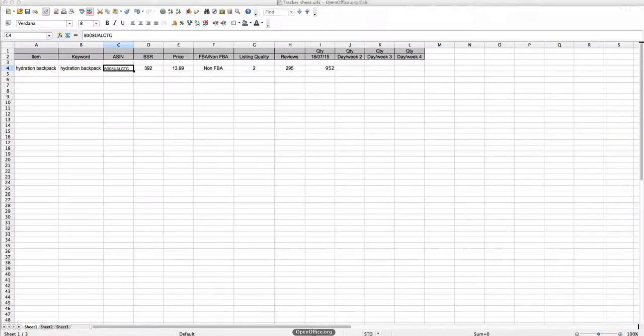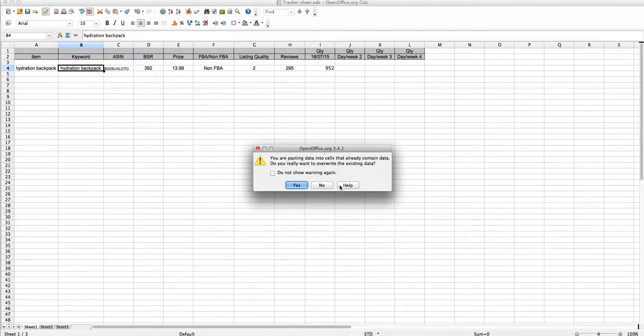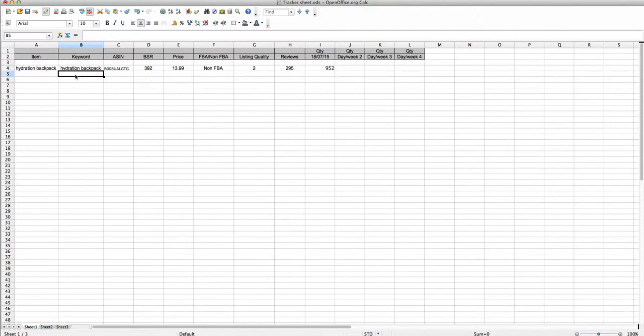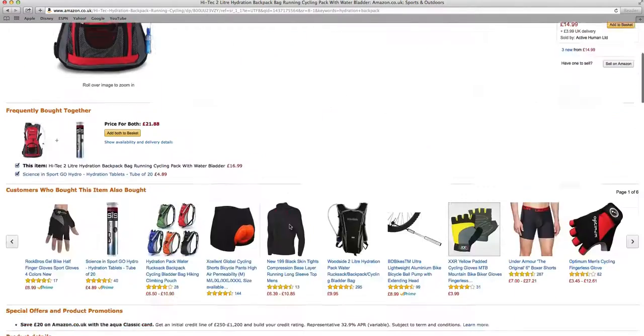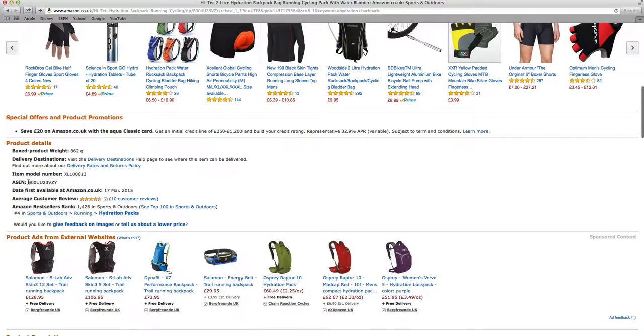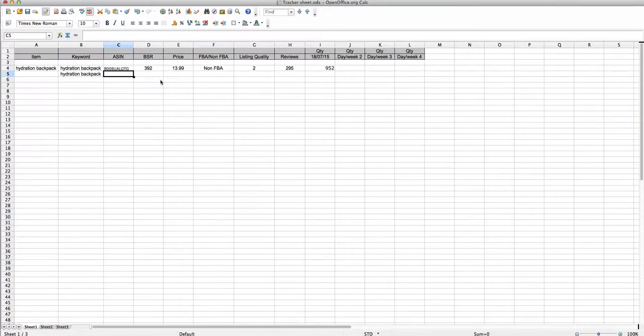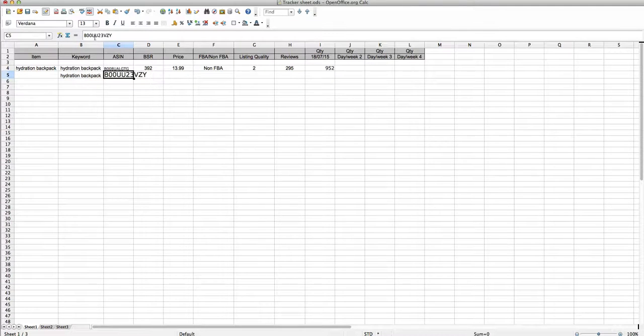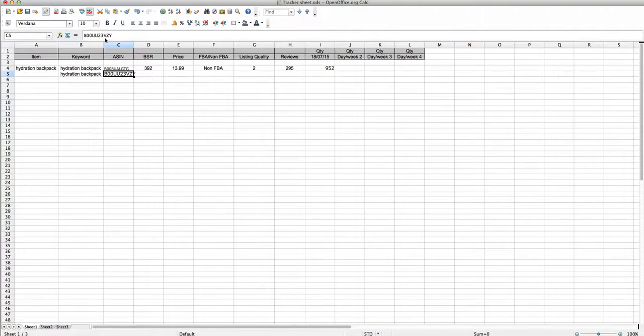So again, the tracking that you're going to do, the data needed is exactly the same. The keyword is the same because you are searching through the same keyword and the result was on the first page. So you go there, you go on the first page again. For the second item, you're going to save the ASIN for that particular item. You go back on the sheet and you start populating all that data once again, the same as you did for the first item.